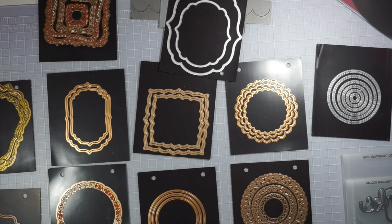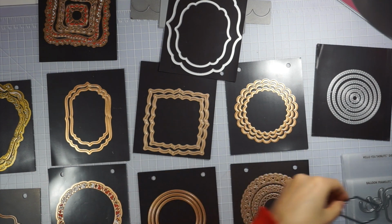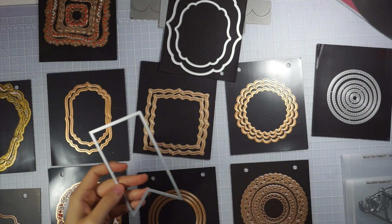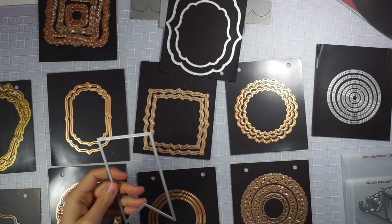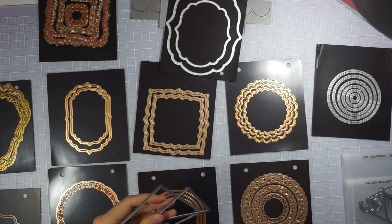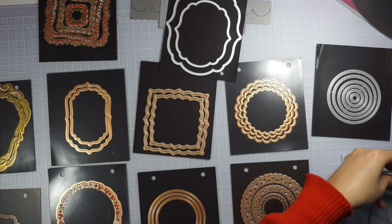So I ordered all the things from all the places and spent a lot of dough. But I'll have some really good hauls for you guys. There's another lots of label, I think. And then I have the banner shapes. I think this is also a Stampin' Up. I don't know which banners go with which sets.